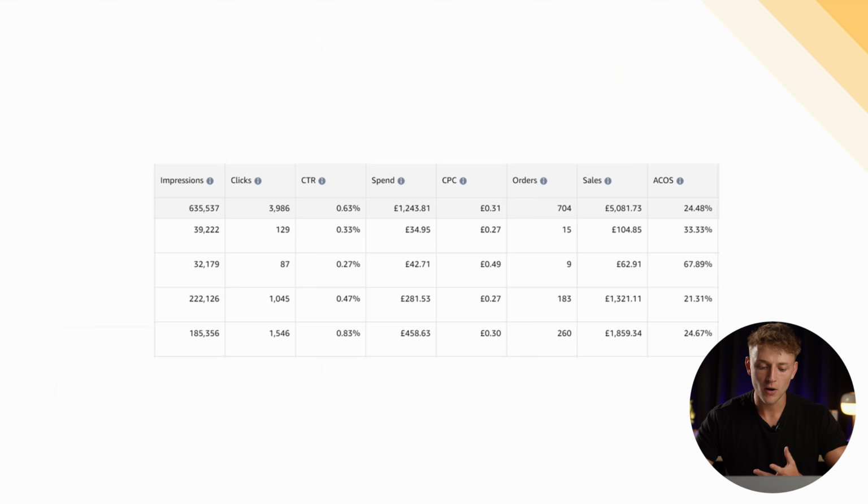So if you decide to add in A+ content, how can you actually track whether or not it's doing well? Well, like I say, you need to be measuring your conversion rate. Now, annoyingly, in some ad consoles, you don't get the metric of conversion rate, but you can calculate it yourself by using clicks and also using orders. So basically, conversion rate is simply just the number of people who click into your ad, what percentage of those ended up placing an order.